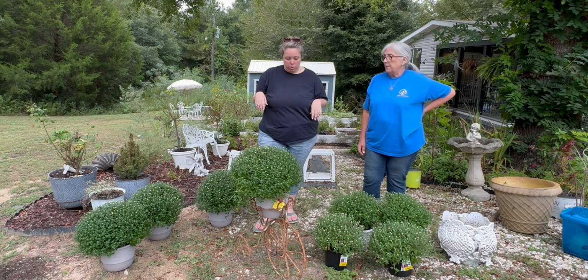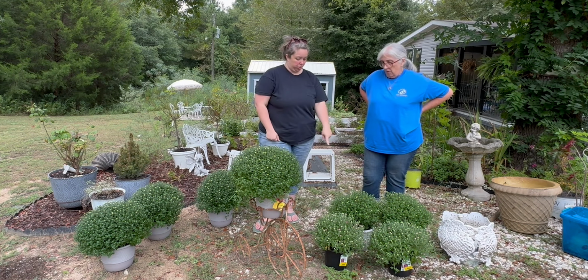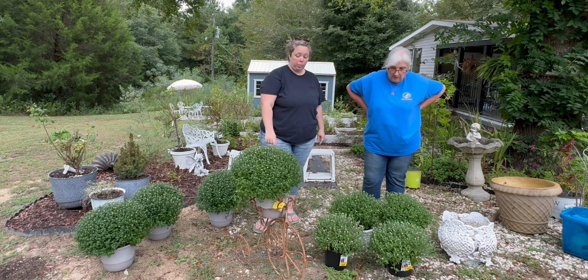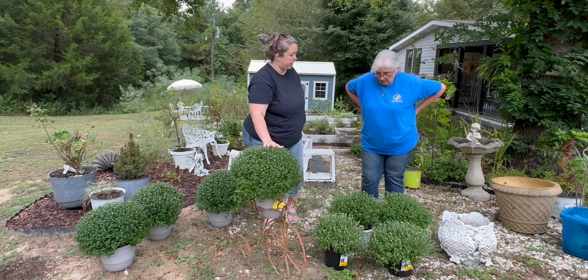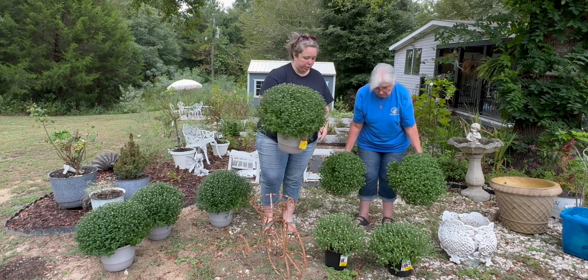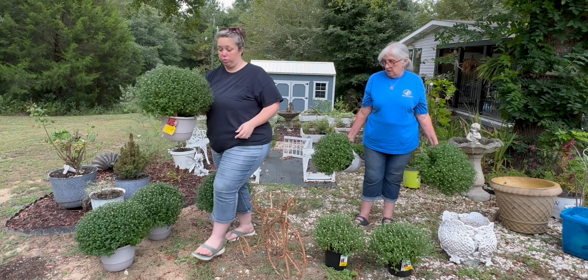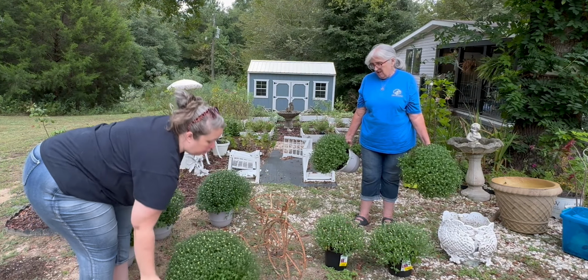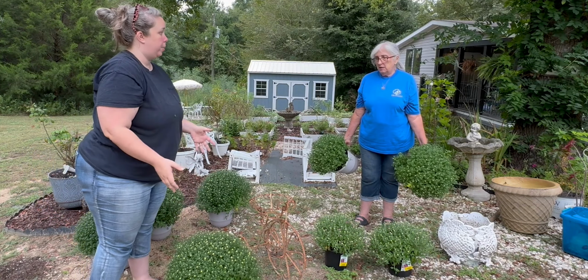All right. So what do you think? Do you think these 2 need to go in the planters? Yes, if you think so. Let's take them down. I mean, we can bring those over and this over and see, because I don't care. We can put this in over there. They're beautiful, but grab another one. I don't want to break part off trying to put it in.